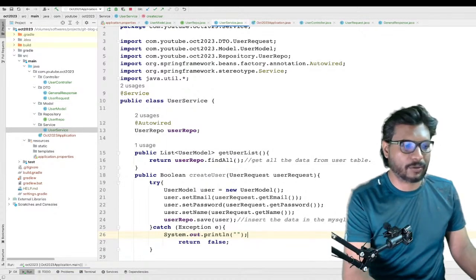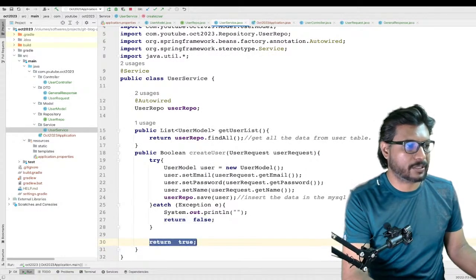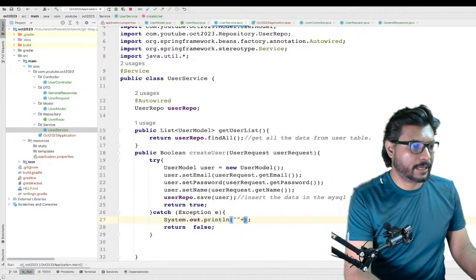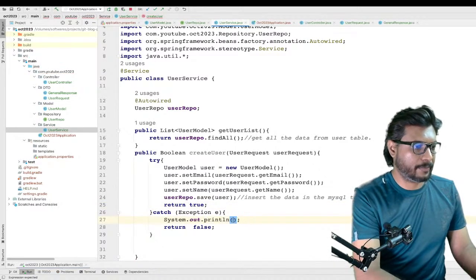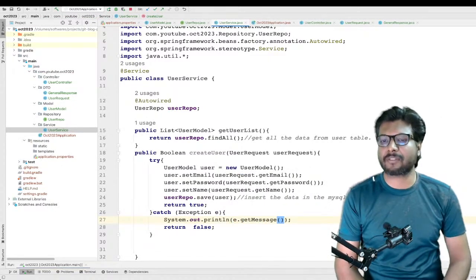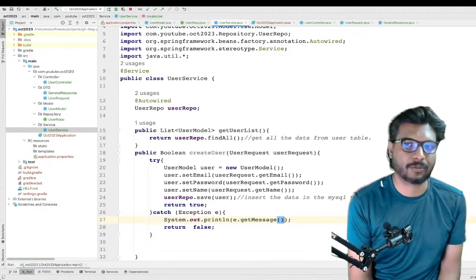Generally we should not use this, but as it is a normal learning application, I'm just using it. And return true I will mention only in the try block. Here I will mention e dot get message to understand the error, but generally we have to use a logger file to write the error. For the exception I'm just using System.out to know this one.